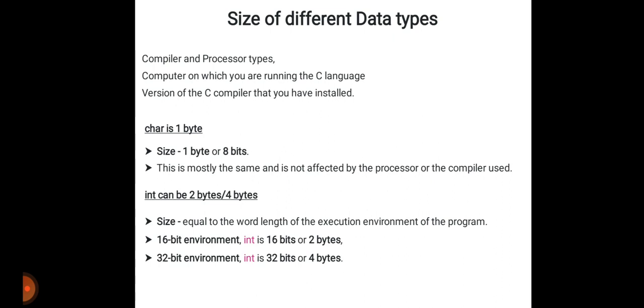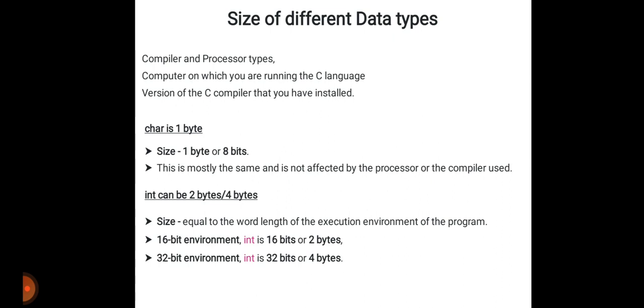In short, it depends on the computer on which you are running the C language, and on the version of the C compiler that you have installed in your computer. Actually, size depends totally on what type of compiler you use on your PC.